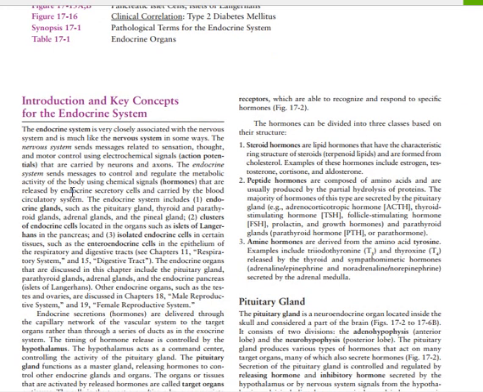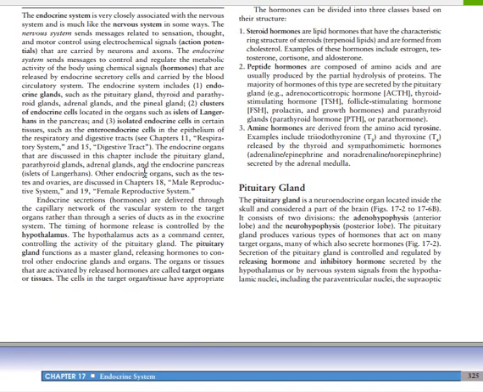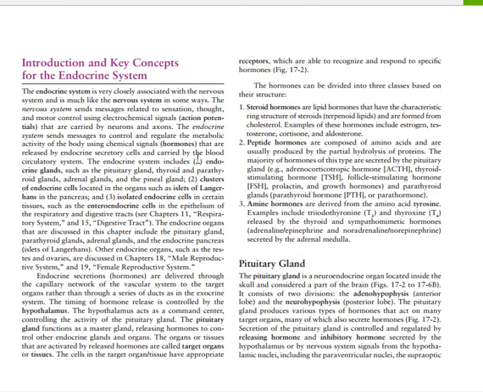In the introduction of the endocrine system, we need to know that the system involved in the production of hormones that trigger target cells, changing and modulating the function of the human body, is mostly the endocrine system. Inside the endocrine system, you need to know that it is generally divided into three: the primary glands, the secondary glands, and the tertiary glands.